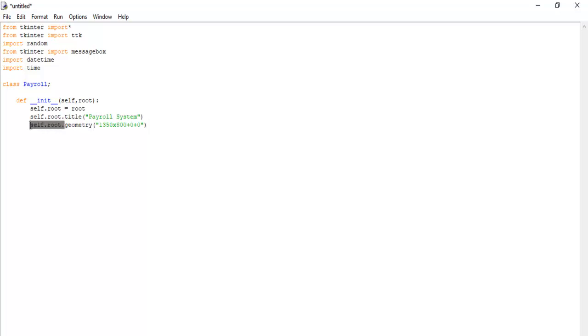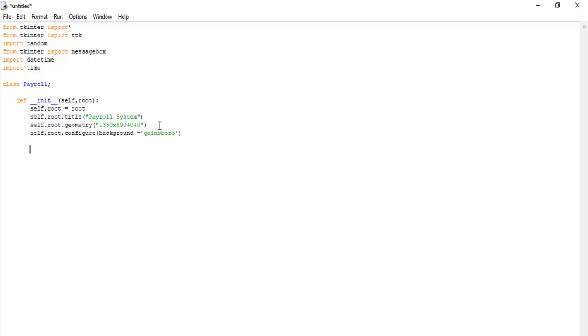So let's make the background color, I'm just going to call it Gainsboro. Self.configure, and background equals Gainsboro. There, close that.